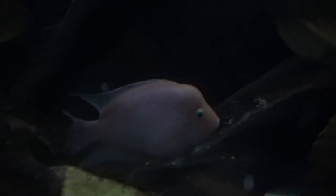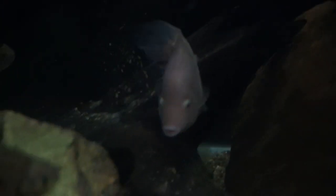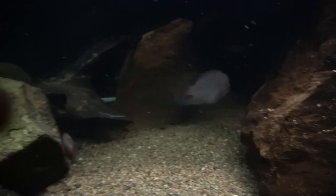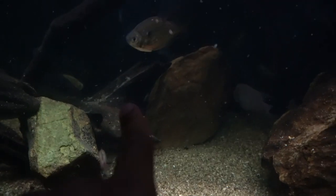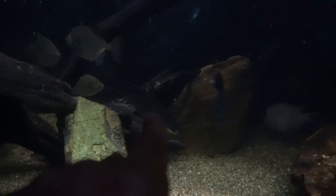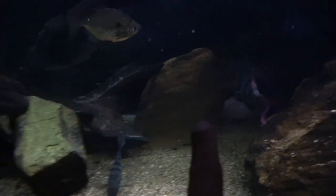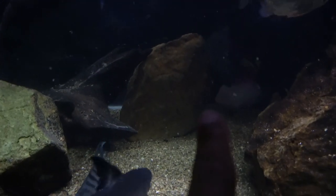Look at the male. He almost has a nuchal hump. This guy is about 4 inches, and even though he's kind of low by himself on hierarchy, he's paired up with one of the females, the biggest female, and they're teaming up. They were even cleaning out a nest. It was a good thing they didn't breed, because if they would have bred, they would have no doubt been able to conquer a section of the tank.